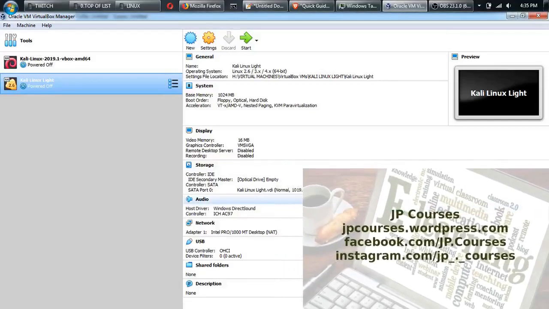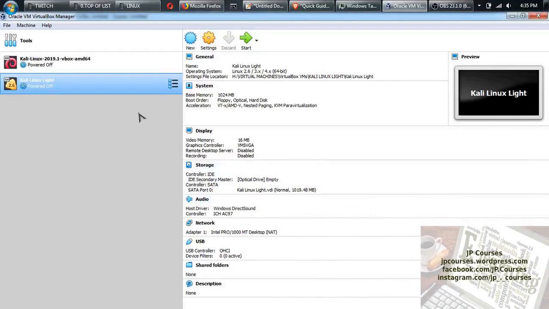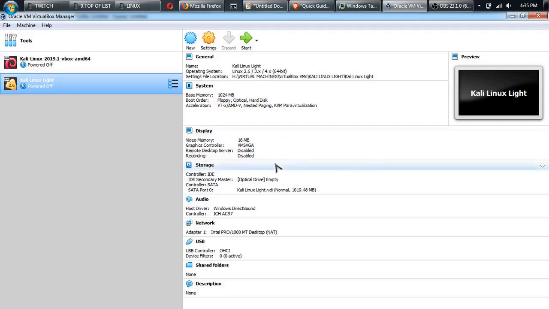Okay, we're going to jump right into it. I'm going to be making use of Oracle VirtualBox to install Linux. Otherwise, I would need to have some elaborate setup with cameras, etc., to set it up on a physical drive on a machine. But yeah, I don't have that set up, and it's really not necessary to do it that way.